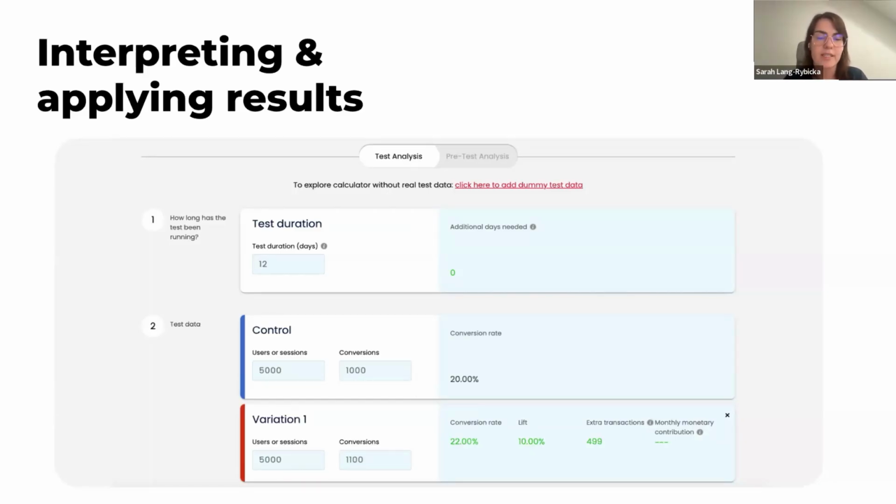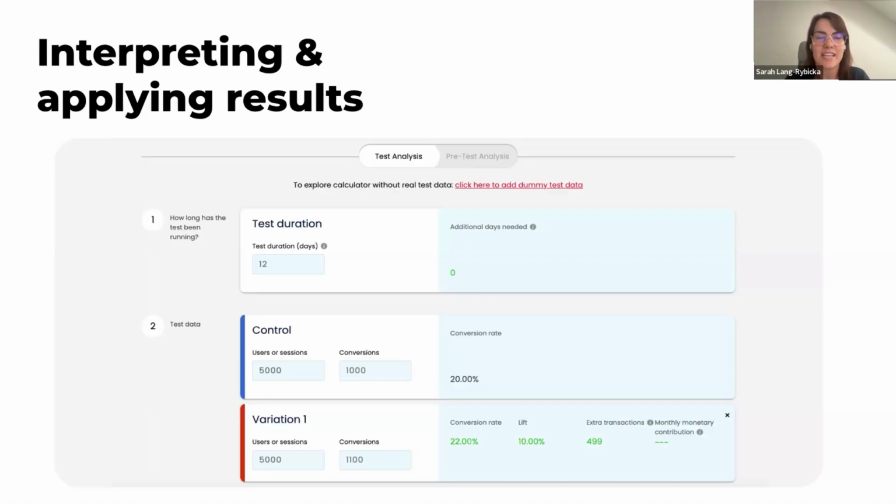It will also calculate this, but in my example, it's not that difficult. But more importantly, the tool tells me whether I need more time to generate this result with statistical significance and more confidence. In this case, I ran the test for exactly the right amount of time, because you can see here, additional days needed is 0. Perfect.